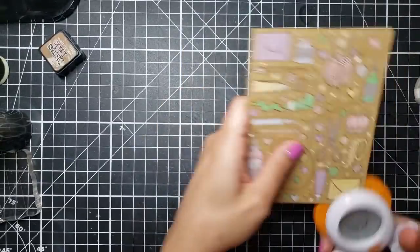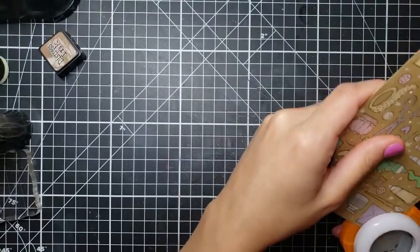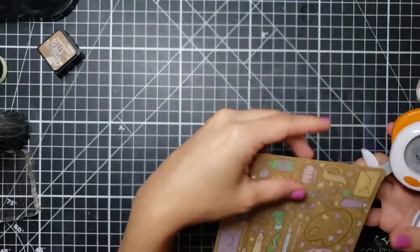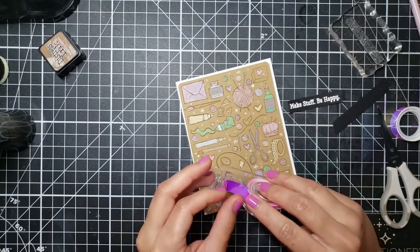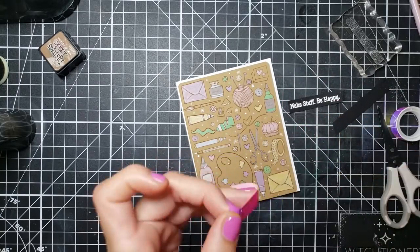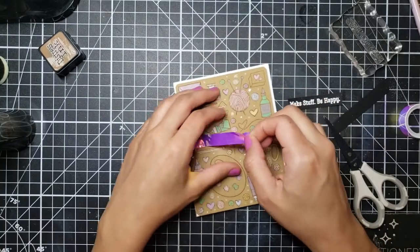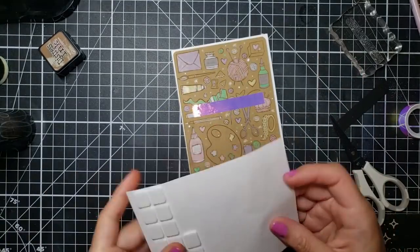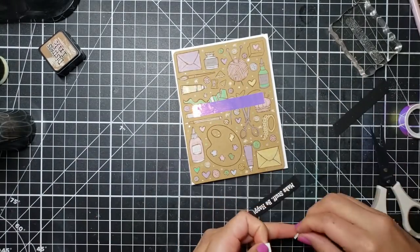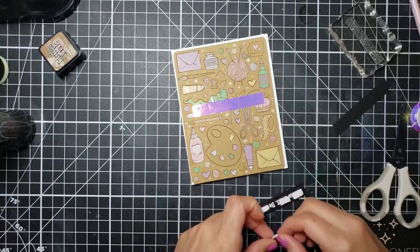Check it out later. Here I am taking my corner trimmer, and I'm just gonna make little circular corners to all of this. I think that adds on to the cuteness of this card. I took the same combination of black cardstock and white embossing ink and white embossing powder, and I just heat emboss the sentiment, make stuff be happy. And then I just put some disco tape onto my actual card panel, and just put it right at the center.